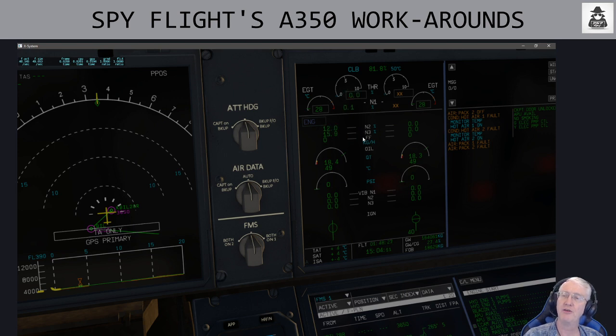Numbers are good. There's an N2 and an N3 on the Rolls-Royce Trent engines. We're going to keep an eye on the fuel flow. We'll also keep an eye on the EGT. Make sure we're not setting a fire to the back of the airplane. It should start to spike any minute here. Now, in most of the Airbuses, you'll notice that over here on your main engine instruments, the word avail appears. What happens on this airplane is this indicator right here turns gray. Once it turns gray, that's your indicator that this engine is started and available for use. And there it is. So we got a good start on that engine.